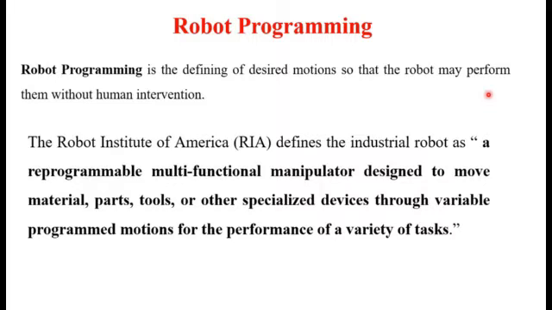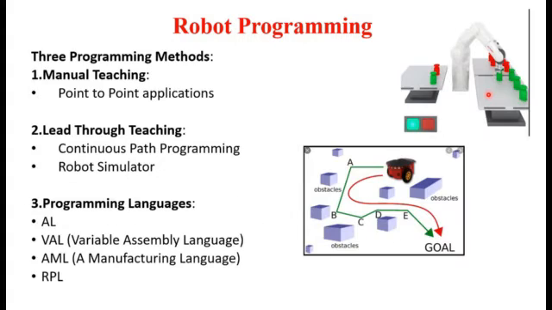According to the Robot Institute of America (RIA), a robot can be defined as a programmable multifunctional manipulator designed to move material, parts, tools, and other specialized devices through variable programmed motions in order to perform various tasks. To perform these tasks in industries or in day-to-day human life, a machine is designed that can perform various operations by using programming languages. That is nothing but the robot according to the RIA.